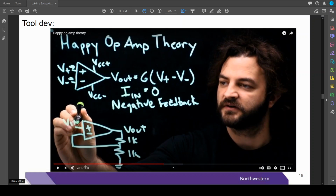So this size is not really too bad, although a marker with a finer tip would be helpful just to keep the text a little more clear.